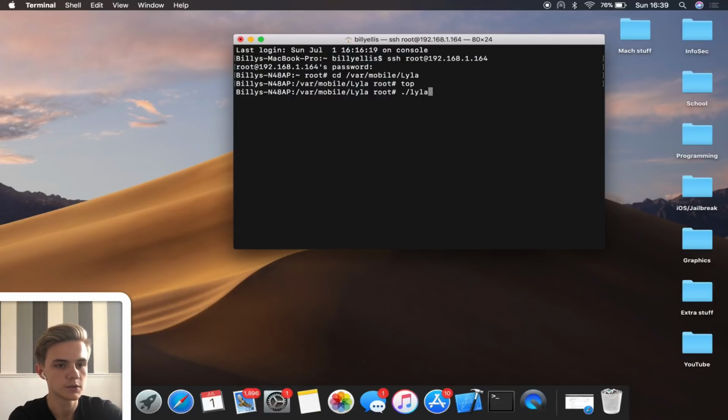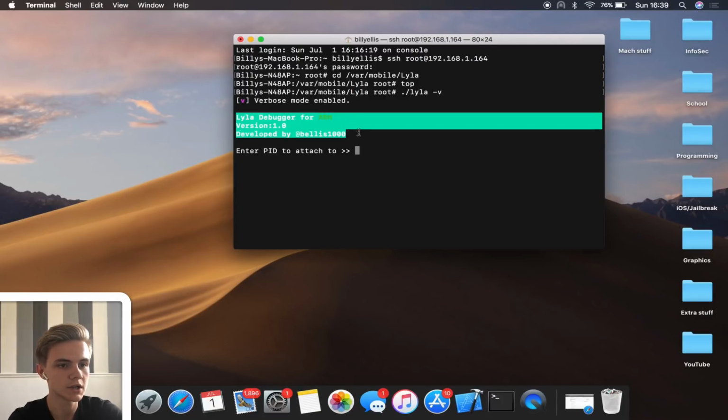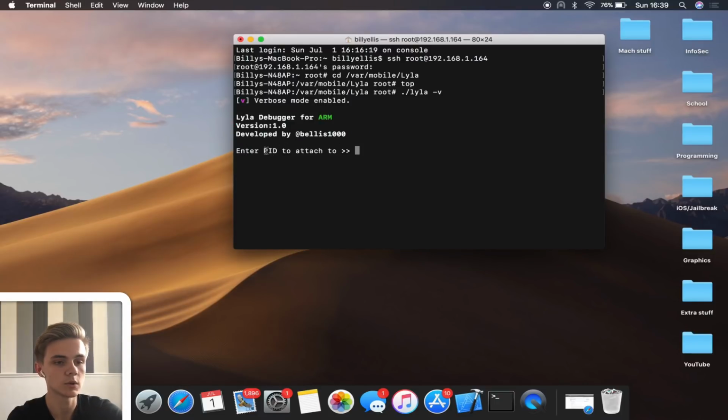We're going to use -v for verbose mode, which will give you more information about what's happening behind the scenes. We run this, and it prints a welcome message and asks you to enter the process ID that you want to attach to. At the moment, you can attach to any process currently running on the device. There's no ability to choose the path to a binary file to execute, but that's easy enough to implement, so I'll add that at some point. For now, you just need to know the process ID of a running process. As I said, we're going to put in 2070 for that test binary.